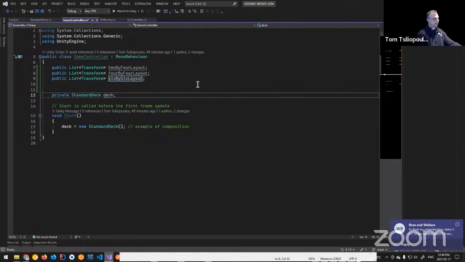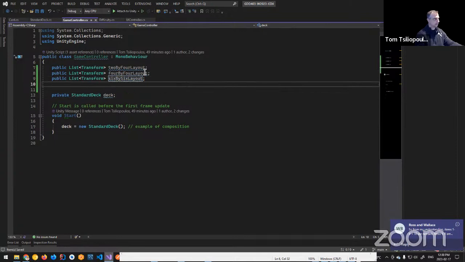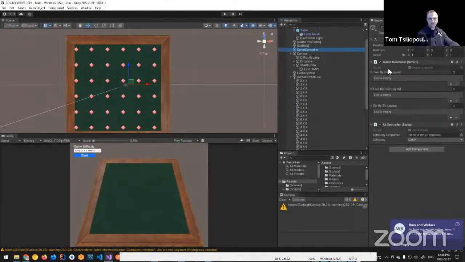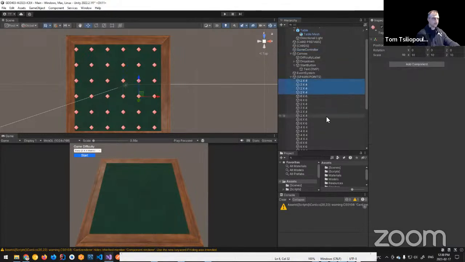And once I have these in place up here, then I have these available here. Notice that they are available inside of my game controller. So there are little lists that I can put in there, and I can grab my 2x4s. So all of these, and kind of all of these.